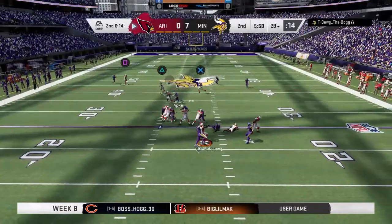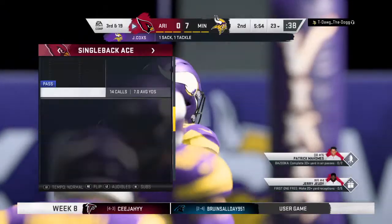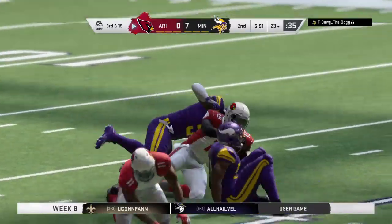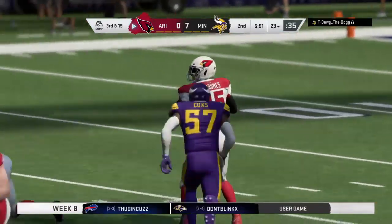Throwing on 2nd and 14. Mahomes, nowhere to escape, and he goes down. And they're picking up right where they left off with the shutout that they pitched last week. A huge part of that, this pass rush. They know how to get after people. Offensively, good luck finding some answers right now.